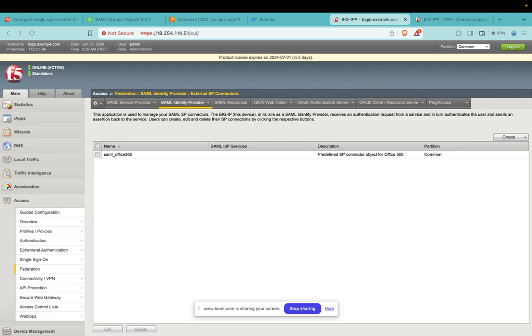First and foremost, if you are not familiar with what SAML is, SAML stands for Security Associative Markup Language. And the purpose of SAML is really to leverage modern web-based authentication methods.